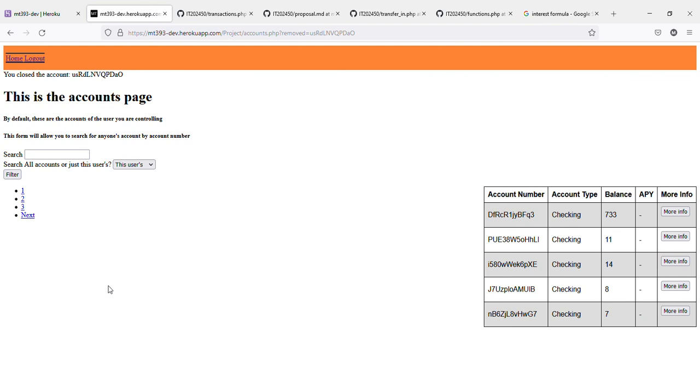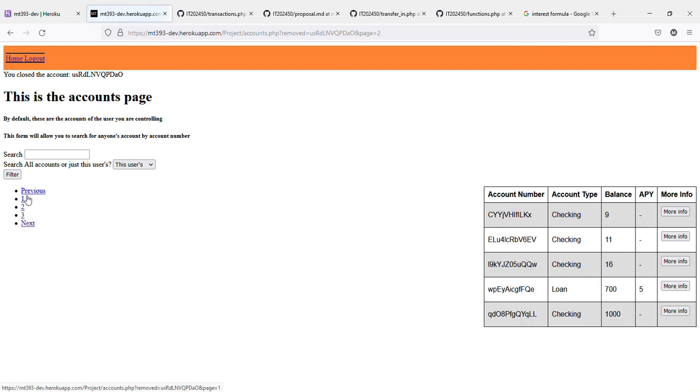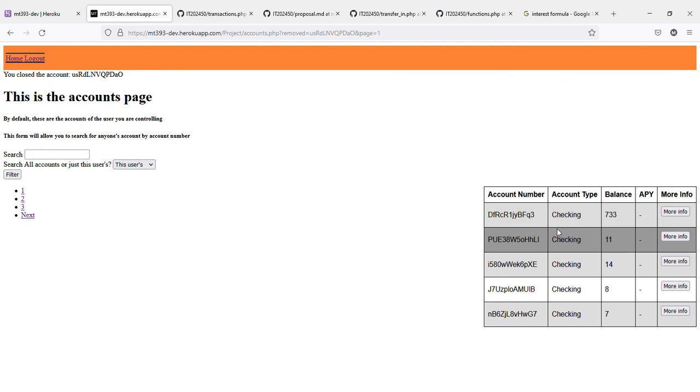I can do this on the actual M3 Bashi account, but I'm doing this on the admin for mobility and to save time. It says you have closed the account, and you can see it doesn't show up here anymore. If we go to the end, account's not there. You got a man down.